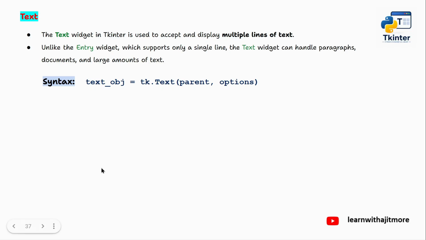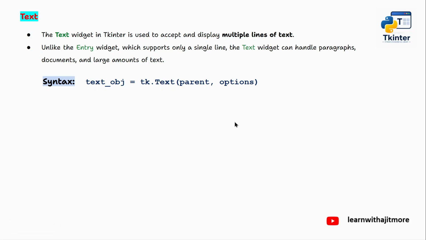Height will be considered as number of lines. Like height, if I give 5, at a time it is going to display 5 lines. But you can type beyond 5 lines. 100, 200, as many lines as you want, you can type. Understanding, guys? You can type any number of lines. It will keep scrolling. Visible will be 5 lines, because you have given height equal to 5. If you give height equal to 7, 7 lines. Like that. So height is there, then width.